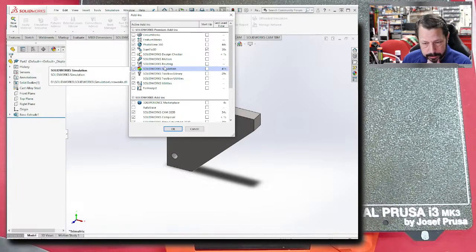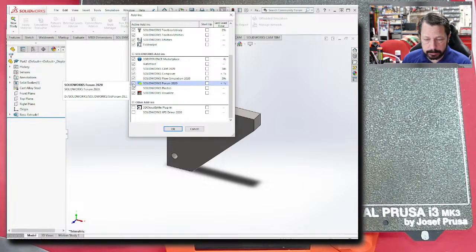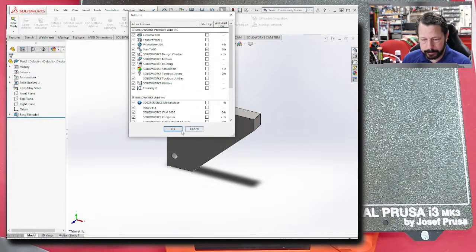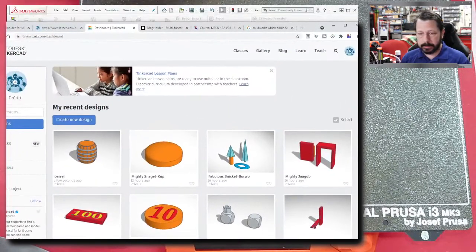shapes as certain features. We'll put the motion in there. Routing is for wire routing. But we'll put all these. Let's just check them all. All right, I don't know what that one is. Oh, that's a published one. All right, got them all now. So we'll come back to SolidWorks because it's going to be thinking for a while. We'll actually restart it. In the meantime, let us move. I can't even move SolidWorks right now.